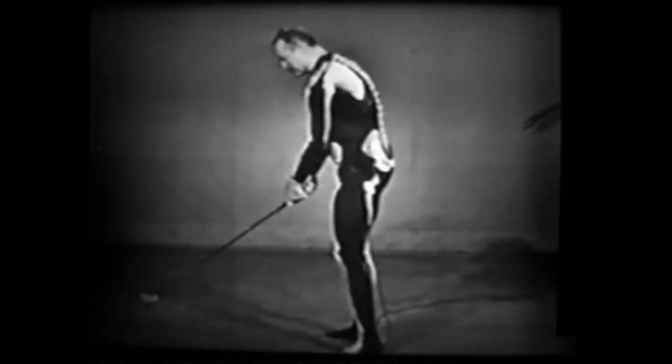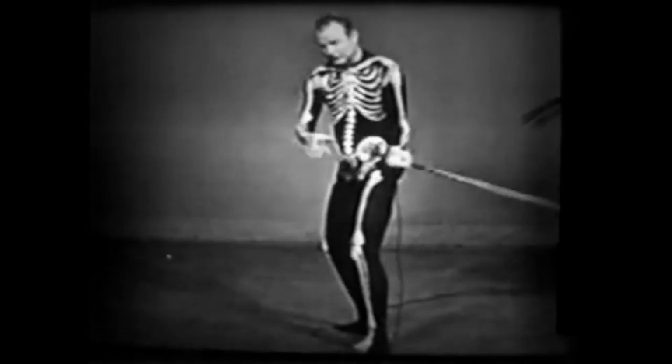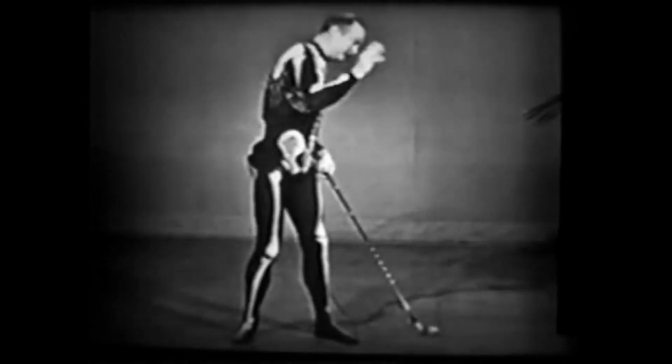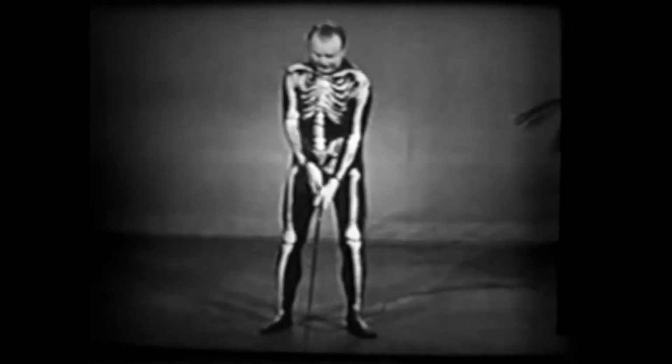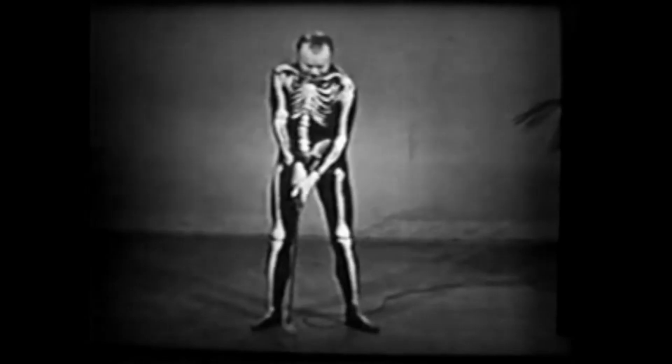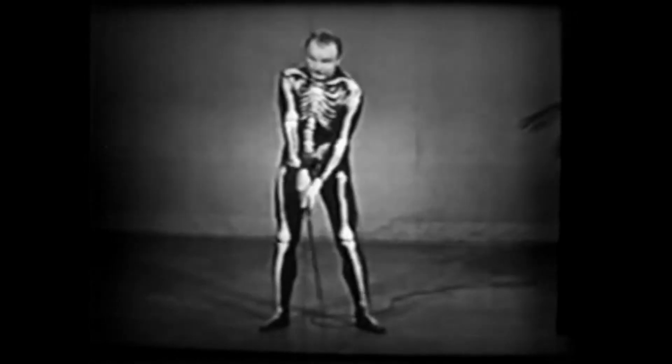By packing the right elbow into the right side, it makes the swing flat. It also causes the left shoulder to rotate on the horizontal plane, throwing your head back off your center plane, which you must maintain to have consistency in a golf swing. If you start your swing with this packing of the right arm, your first movement is pulling the club off of this track, off of the perimeter of your circle.